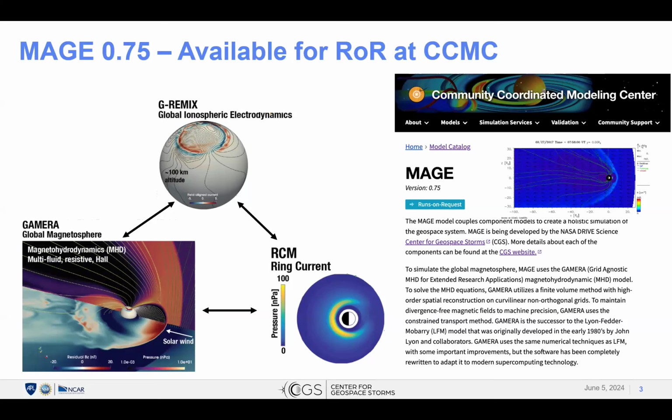That's called Remix. If you go to the CCMC webpage and do a search on MAGE, or go to their model catalog, you'll be presented with this page, modulo the little inset movie that I stole from one of the summary things and stuck in there, but it should just look like that. And if you want to do a runs on request, you can do that there. The instructions are pretty straightforward for that process. But this is the component and the version of the model that the Kaipy tutorial will be focusing on.